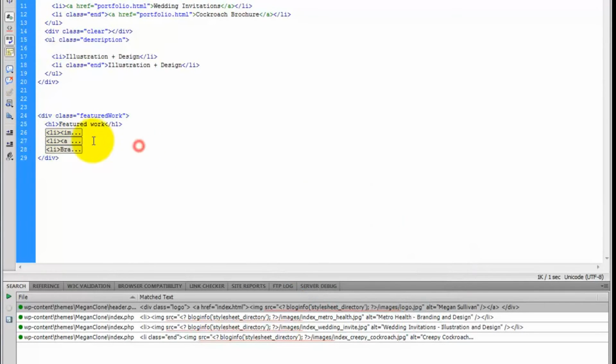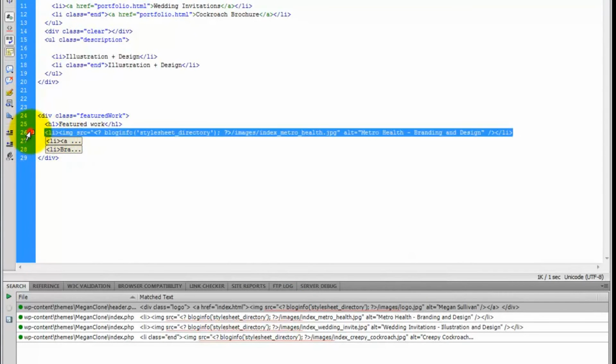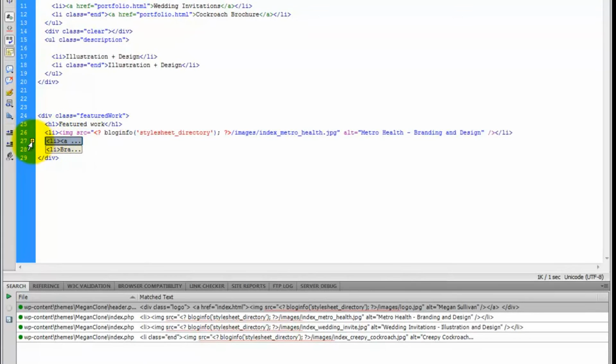See, each one of these goes with each. So here is the image, the title, and then the category. And instead of each one of these being list items, we'll get rid of those list items.